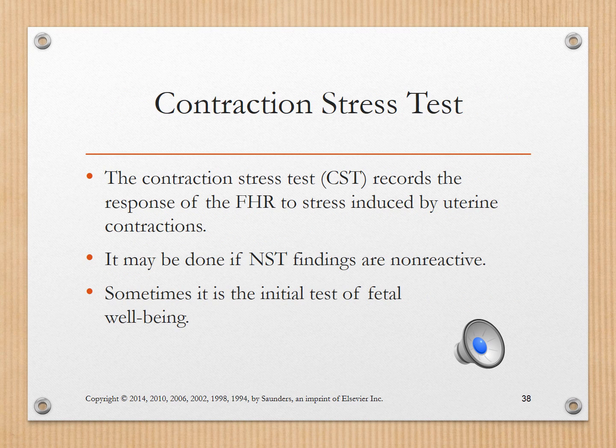Contraction stress test is exactly what its name implies. We give the mom contractions in the uterus, which is a form of stress on the fetus, and determine if the heart rate of the fetus changes in a way that would tell us that the fetus is possibly not being well perfused. It is done often when the non-stress test findings are either non-reactive or inconclusive.